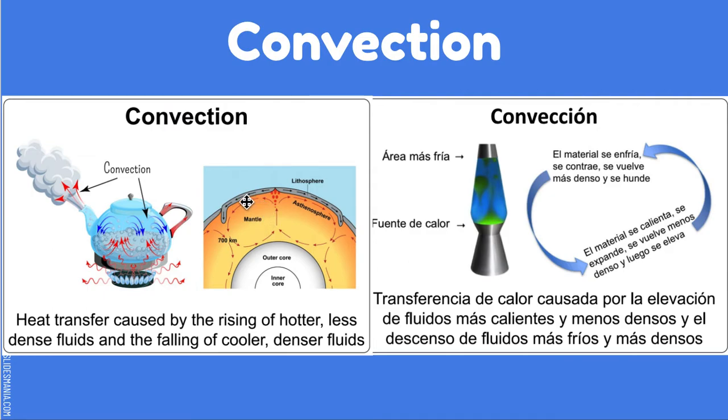Now, this does not mean that the lava on the top of the surface is cold. It is still not safe to touch the lava in any way. However, it is colder compared to the lava in the core of the earth, so it is relative. Relatively speaking, the lava near the surface of the earth is cooler than the lava near the core of the earth. So we can also see this movement of hot lava moving up and cooler lava coming down.